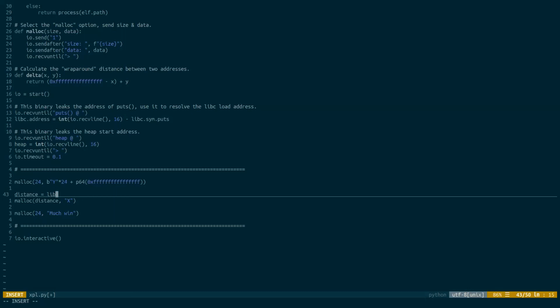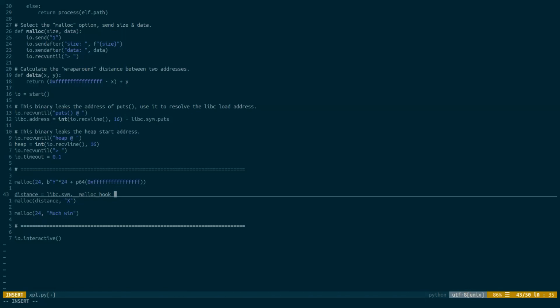So what we want is libc.sym. libc represents the libc binary in this case. libc.sym, and the address of the malloc hook, the symbol for the malloc hook is __malloc_hook. Again, if you are following along, I am going a little bit fast. I apologize for that, but I'm very aware that it's only lunchtime in the States and it's your evening in the UK. So I'm trying to keep things brief.